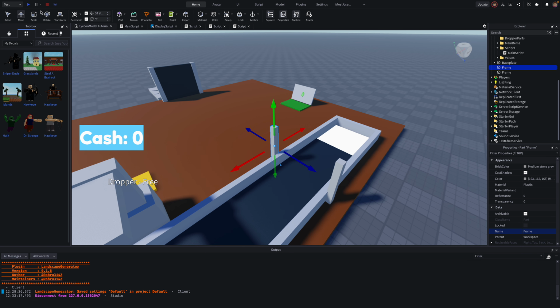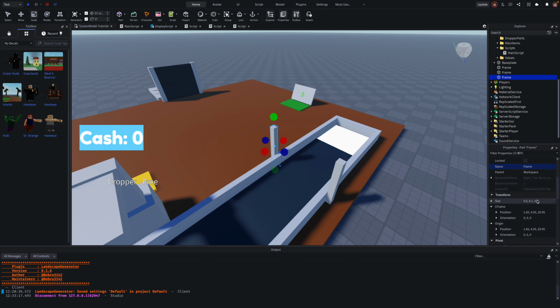So now we have two frames, and if we duplicate one of them, we can go like this, and go like this, and name this main part.